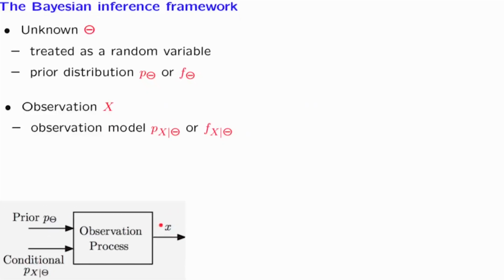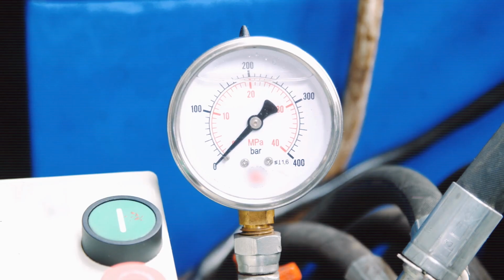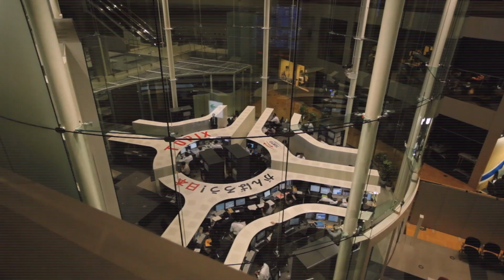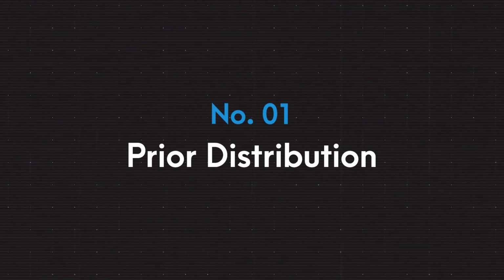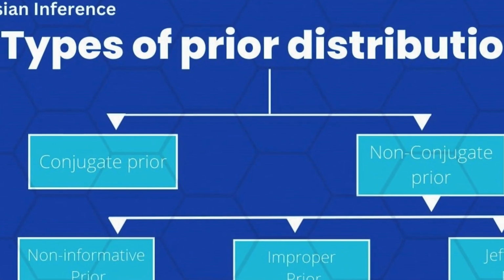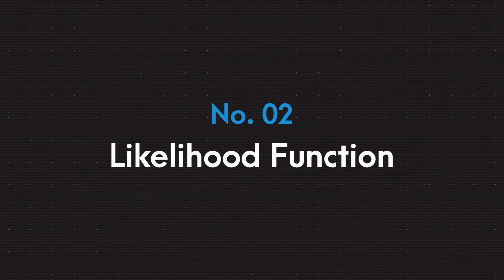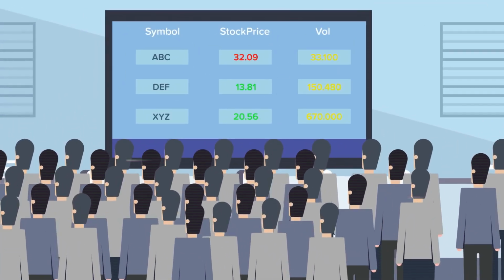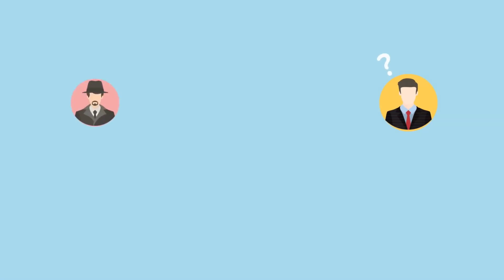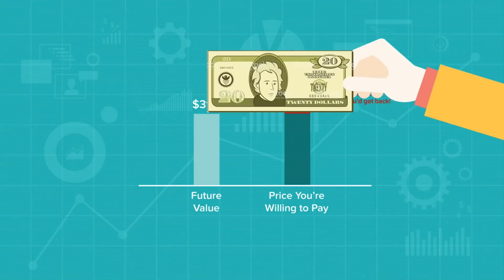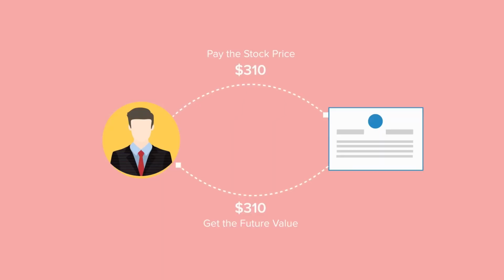Here, the posterior probability, P(θ|D), represents the updated belief about a parameter, θ, after observing the data, D, incorporating both the prior probability, P(θ), and the likelihood of the data, P(D|θ). Core concepts. 1. Prior distribution. Represents initial beliefs about a parameter before seeing data, reflecting assumptions or historical knowledge. 2. Likelihood function. Describes how likely the observed data is given different parameter values, showing how well the model fits the data. 3. Posterior distribution. Combines prior and likelihood to give an updated probability distribution for the parameter after considering new data.